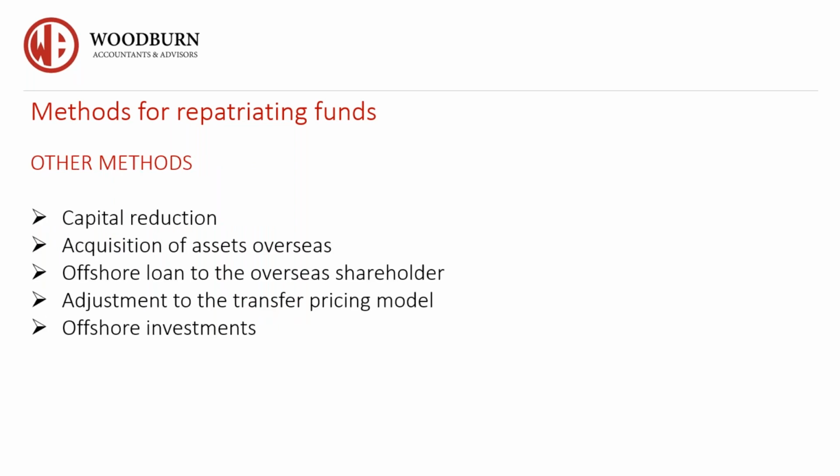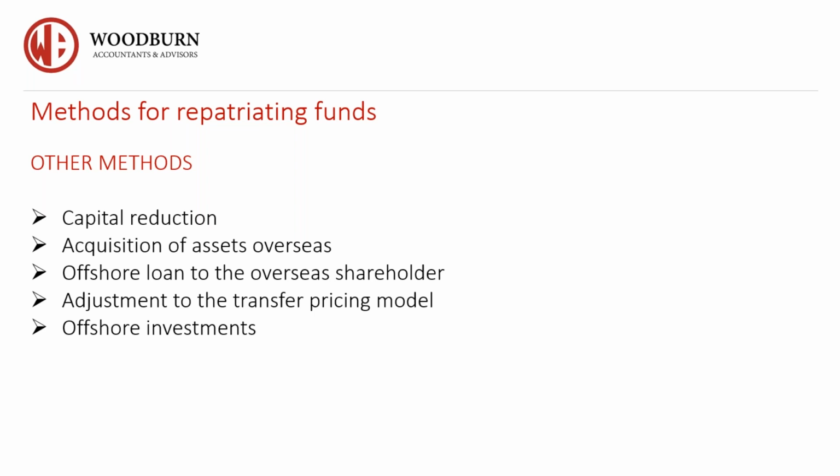Now, there are many other ways of repatriating funds out of China. One is capital reduction, which is something I don't advise. It's an extremely difficult process to go through, and you should have been extremely profitable in order to be able to do this reduction. What it basically means is that you've designated a certain amount of registered capital. You have the term of validity to inject that registered capital. It could be after 5 years, you've only injected 50% of it because you've been so profitable, and you realize you don't need to have more investment capital. You're doing well enough locally to maintain your business and expand your business. And as a consequence, you want to reduce.